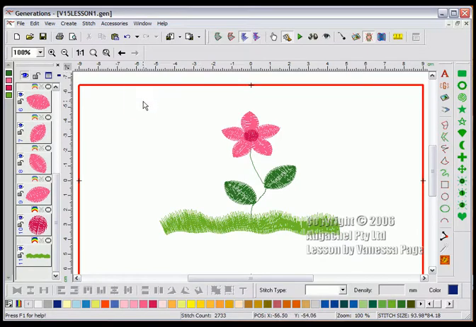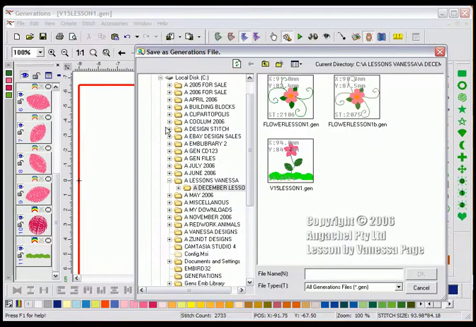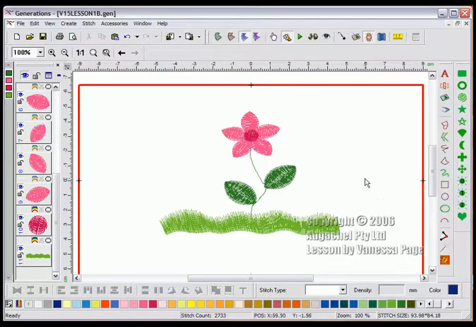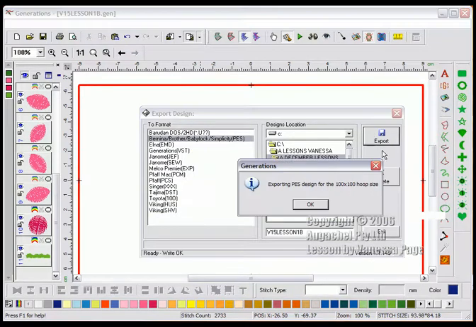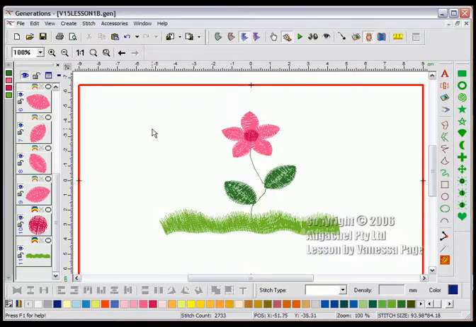Okay, so now you must remember whenever you do anything to make sure you save your design. So I might save the design now. I'm going to go File, Save As, and I'm going to change, because I've edited that, I can now save that as 1B, and that knows that I had an original one and an edited version in a gen file, and then I can export it. I'm going to export it as a PES file because that's what my machine uses. I'm just going to hit export and click OK. Although I was using the large size hoop, that will actually fit in the 100 by 100 size hoop.